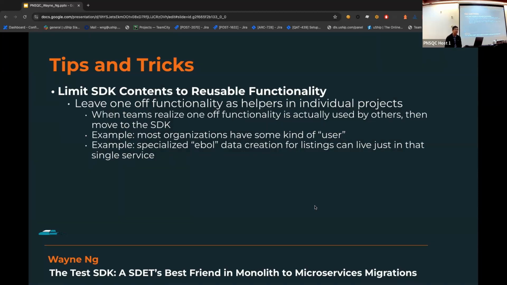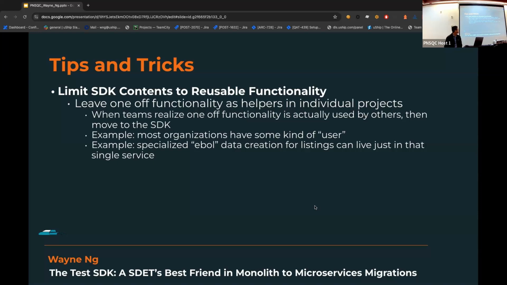I think the reason for this is it limits scope, and it gives you a gauge of what's truly important in your product domains. Because you could put every single piece of functionality into your test SDK, but you're trying to avoid that giant ball of mud, and it's possible for your test automation strategy to also become one giant ball of mud. So in a distributed architecture, I would still try to keep your test concerns as distributed as possible. In terms of reusable functionality, users are the classic example of what generally needs to be shared across your domains.